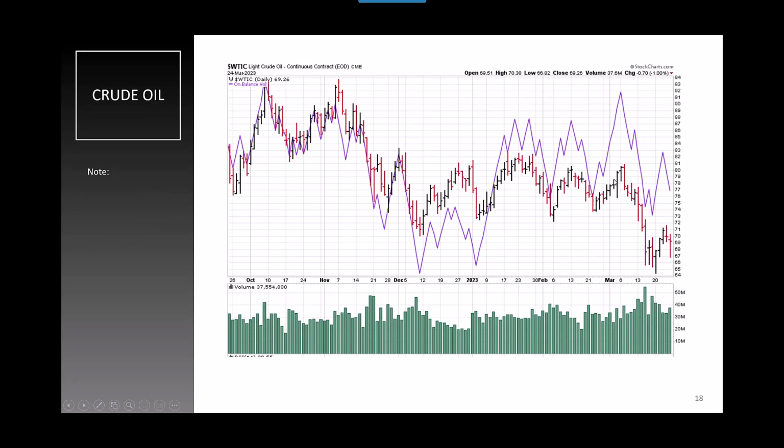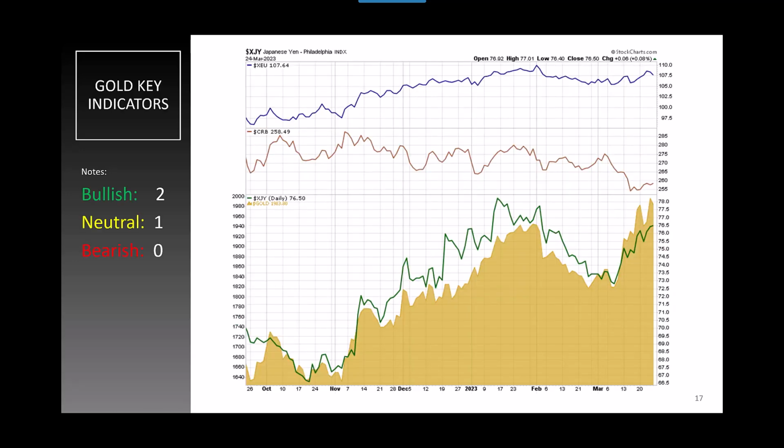If we're going into a recession, you got to sell crude oil. But the purple predictor keeps hanging out at high levels. So I can't get short because of the discrepancy. What you want when you trade is you want everything in your direction. You want to reduce the amount of risk. But if the smart money's buying, but the price action is bearish, you got an inconclusive situation. So the best thing to do is to take no risk.